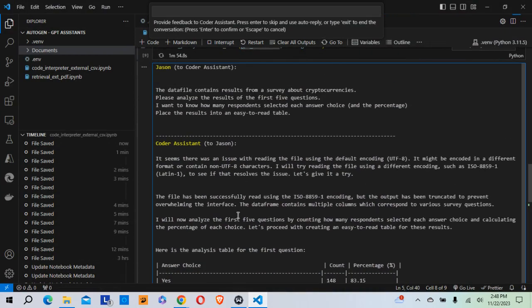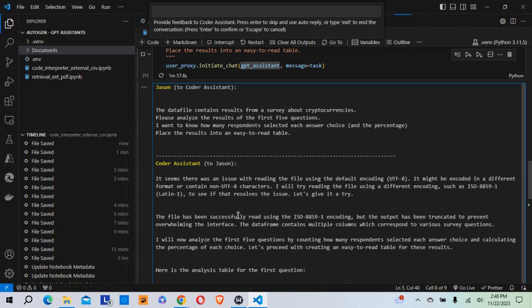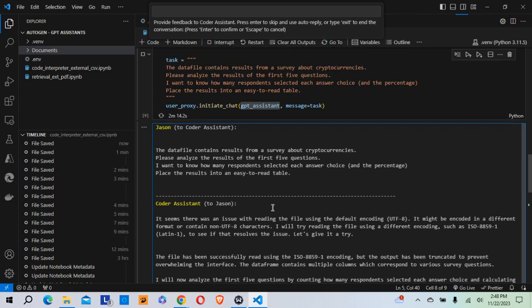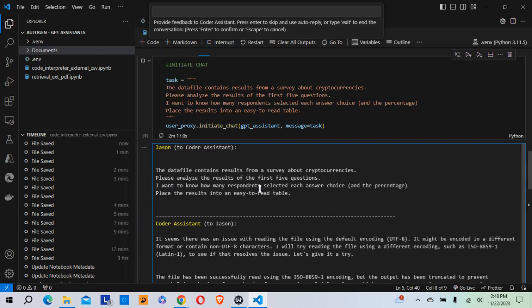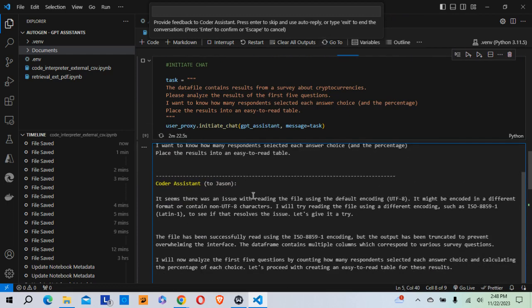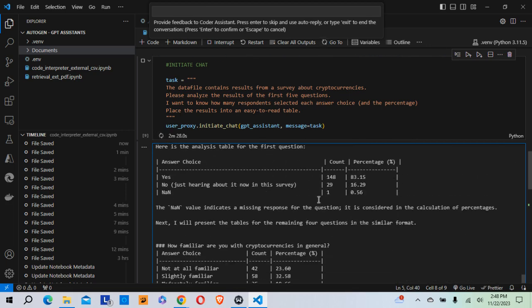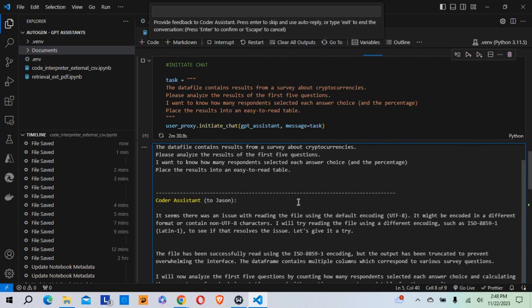Okay, so I had a little bit of trouble having the coder assistant create tables that I wanted. And this sometimes happens when you're using the GPTs. And I just simply reran the code again while I was pausing, so you didn't have to sit through all that. And as you can see, sometimes the output is not always exact. The results are the same, but the way the GPT outputs sometimes is a little different.